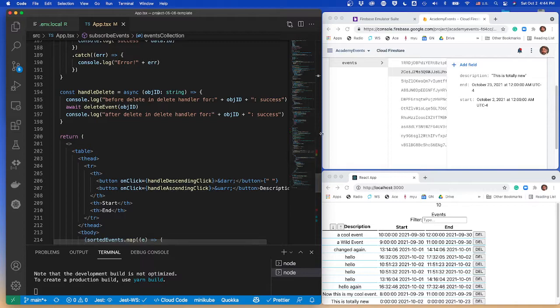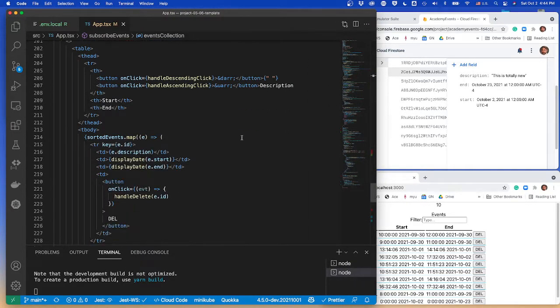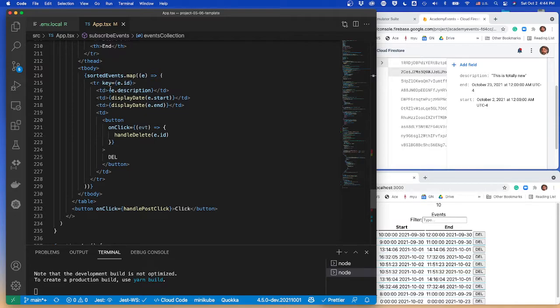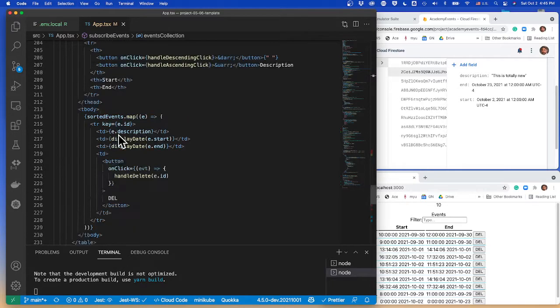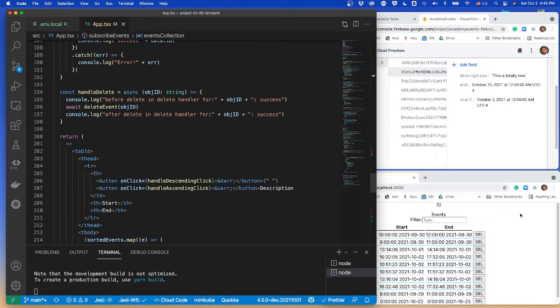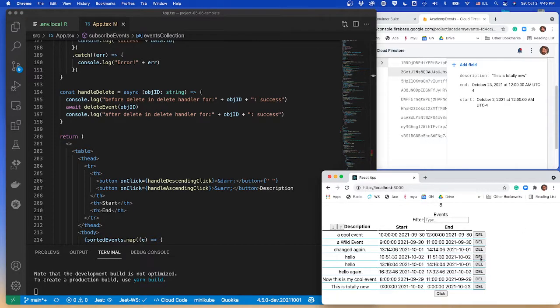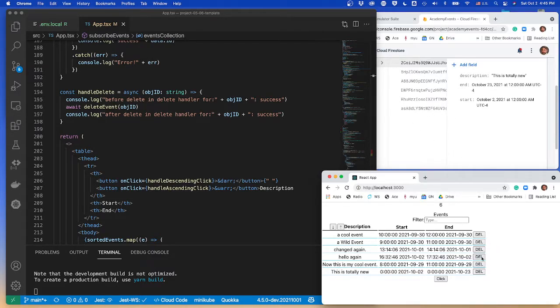The tricky bit is I've got to build the user interface correctly. So every row now shows the description, the start and end date, and then I added an extra element to the table where I call onClick, but notice that I've got the event ID. I'm calling handleDelete with that event ID. So this is how handleDelete actually gets called. So these delete buttons actually work. If I go and delete a few of these hellos, you can see they're getting deleted in the database correctly. Okay.